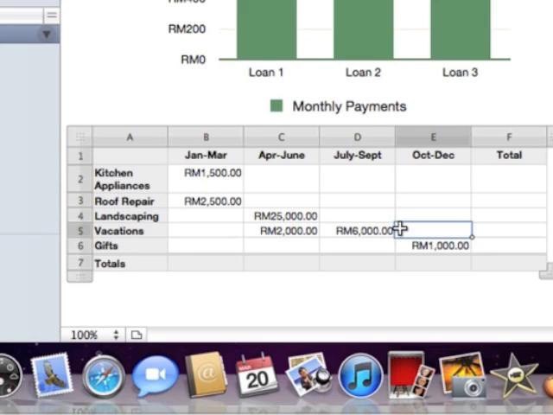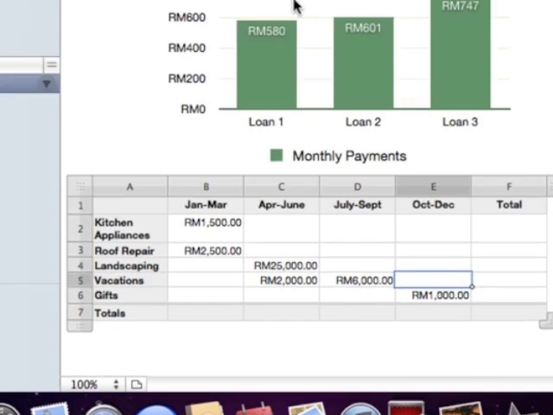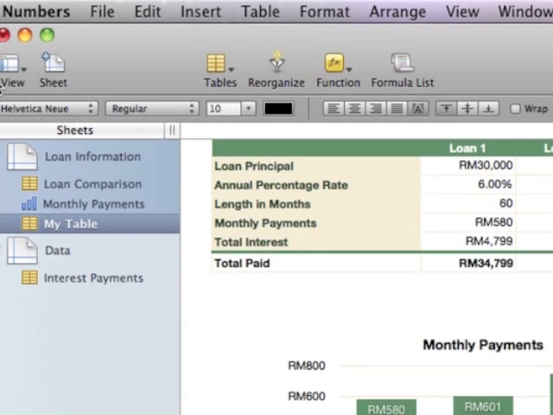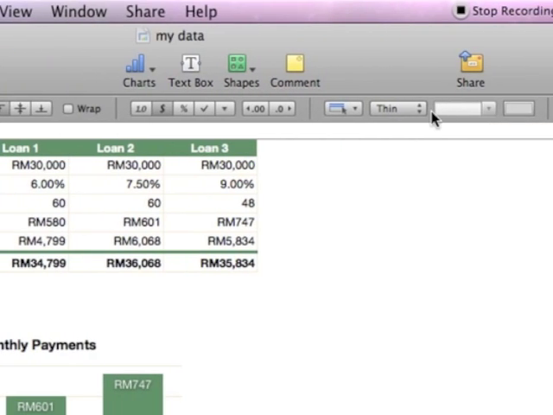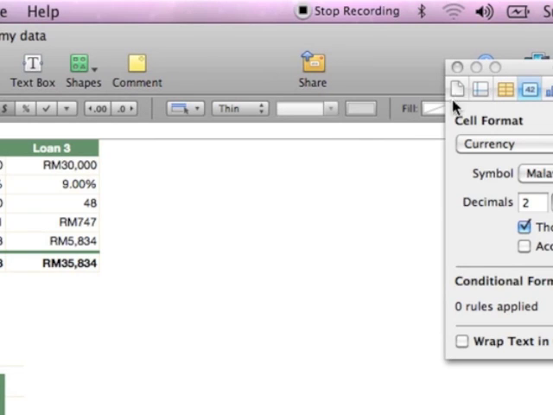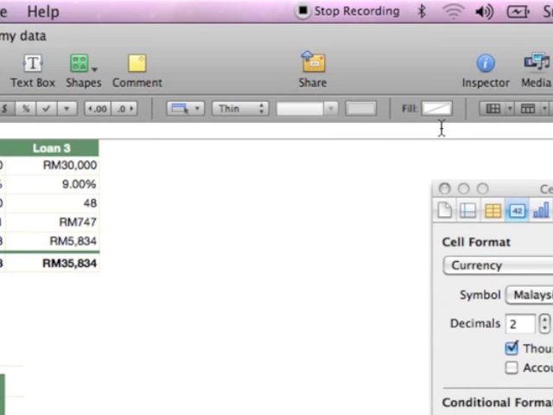The format bar gives you quick access to commonly needed formatting controls for the selected object. Here's what the format bar looks like with one or more cells selected. Format the style and color of text in a cell here. Align text in a cell here. Wrap text by clicking this. Apply a cell format by clicking this. Format cell borders here, and change a cell's background color here.